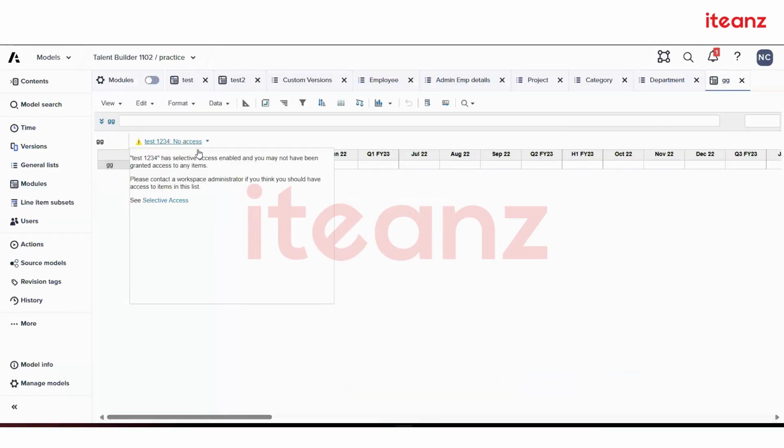So inside test 2, I don't have access because we have marked it as this.